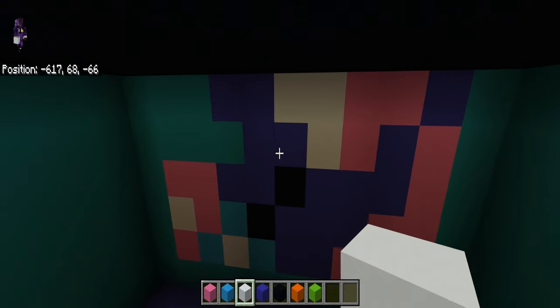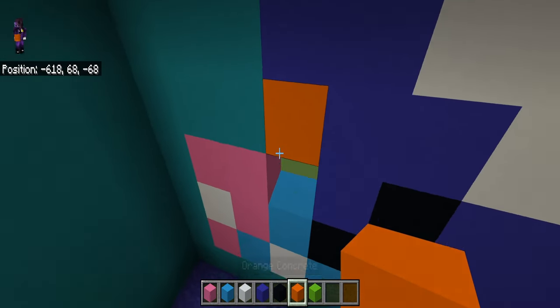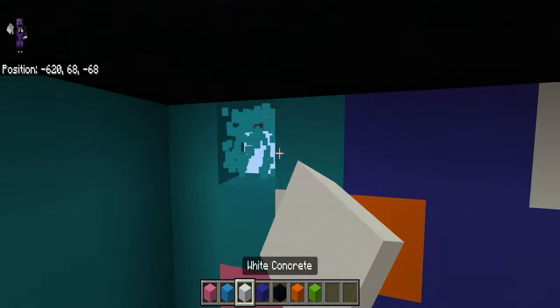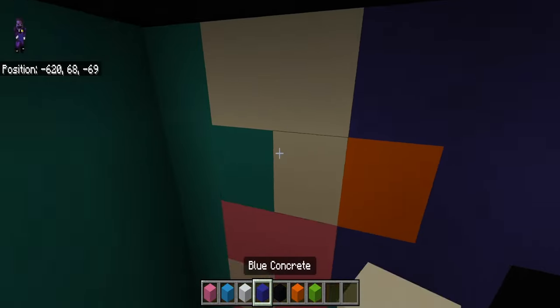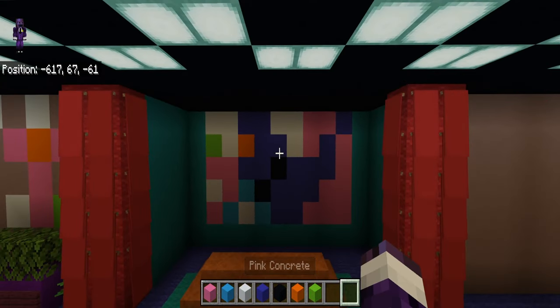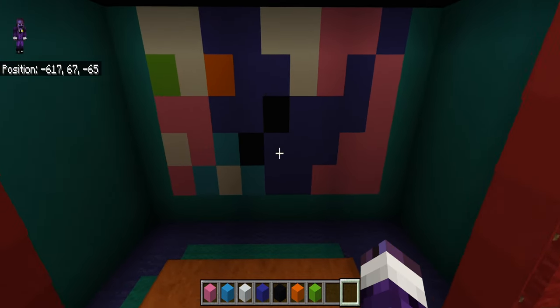And then put an orange concrete. Put an orange concrete right about here. And then do an L shape, just like this. Even with the green one. So there you have it. And I believe this is the promotion for the Chica's Sea World thing. I think that's what this is.